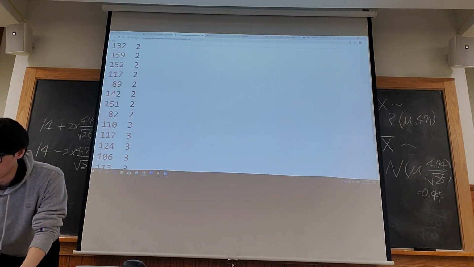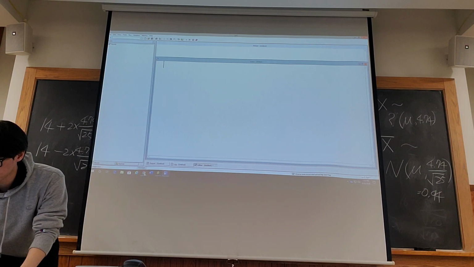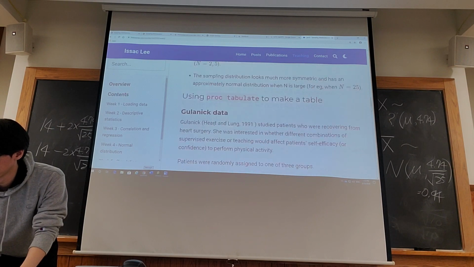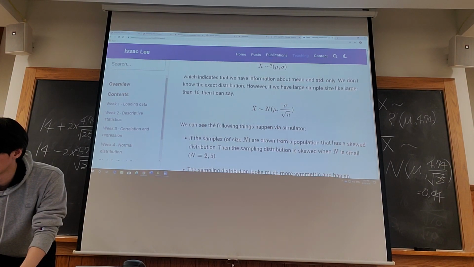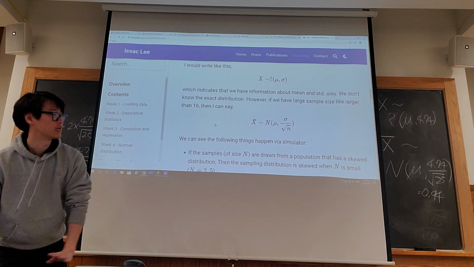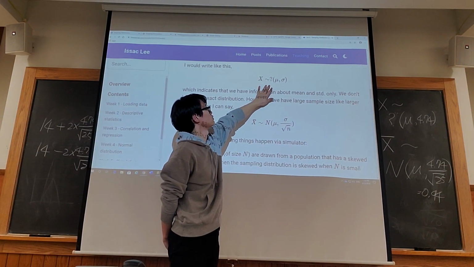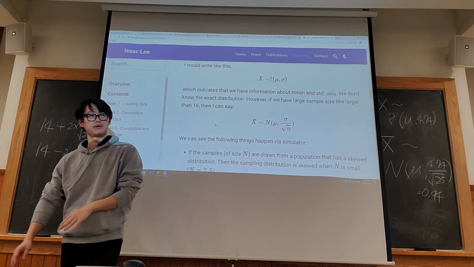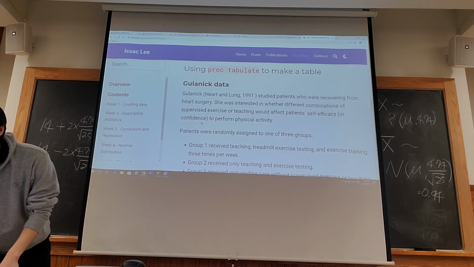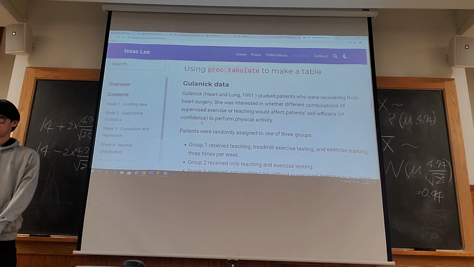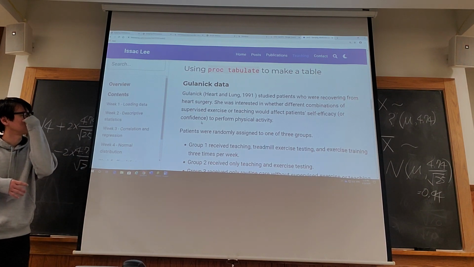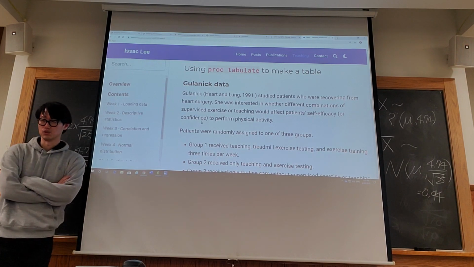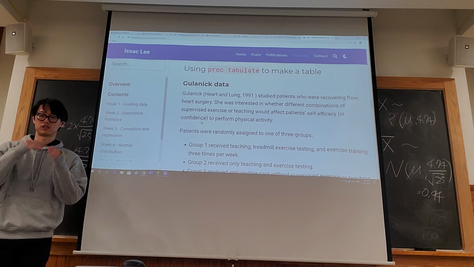All right. I want to move on to the SAS program. So today, or maybe if I recap, even if we don't know the population distribution, our sample mean follows the normal distribution, with mean mu and standard deviation sigma over the square root of n. And for the SAS section, I want you guys to know about the tabulate procedure, which allows us to make a continuous table.